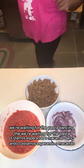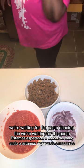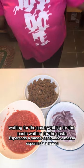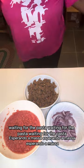Dancing the time we were waiting for the pasta. Dancing the time we were waiting for the pasta. Waiting for the pasta. Waiting for the pasta. Waiting for the pasta.